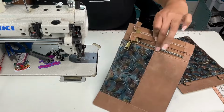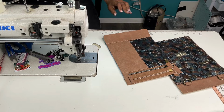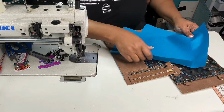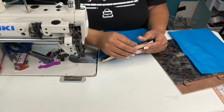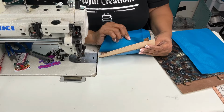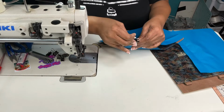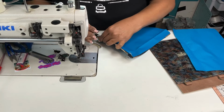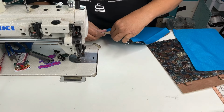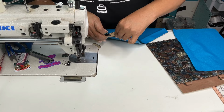So now it should be looking like this. Once you have that basted on, grab your two H pieces. So it should be your lining, okay? And we're going to place one piece on top, right sides together. And we're going to sew that on.